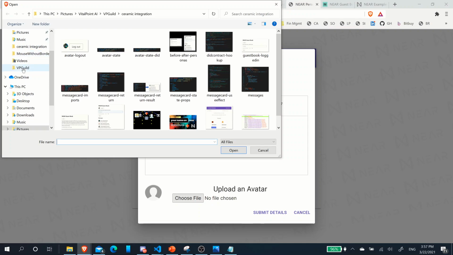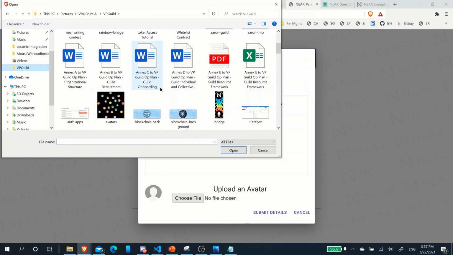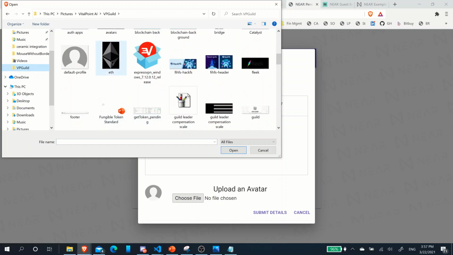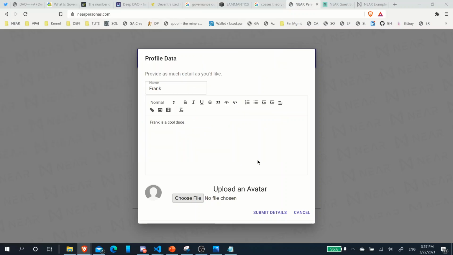The pictures here are being uploaded to IPFS. Let's pick one here. So it's being stored on IPFS.